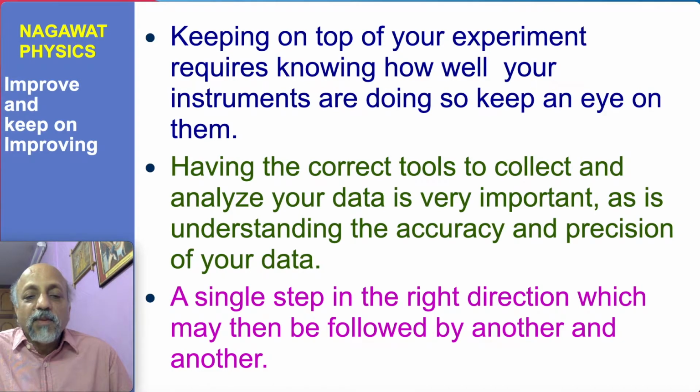In advanced experiments, generally we can achieve a high degree of accuracy and a high degree of precision in measurement. So in a school experiment, maybe it is not possible all the time to achieve a high degree of accuracy and high degree of precision. But that is our aim, improving day by day. Science is moving ahead in this manner, the experimental science, that we make an attempt to move in the right direction so that we can have better accurate and better precise measurement.